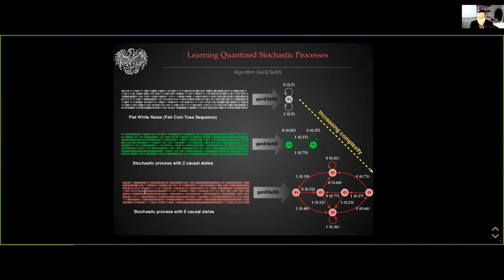So, for example, the data streams visually, or even some naive statistical tests, might look very similar, but their underlying generative model might be very different. So the first one here is just an IID process, just a random walk. And these are, well, in some sense also random walks, but there's more structure to them. They are non-IID processes. In this case there are two states, and in this case there are 6 states.